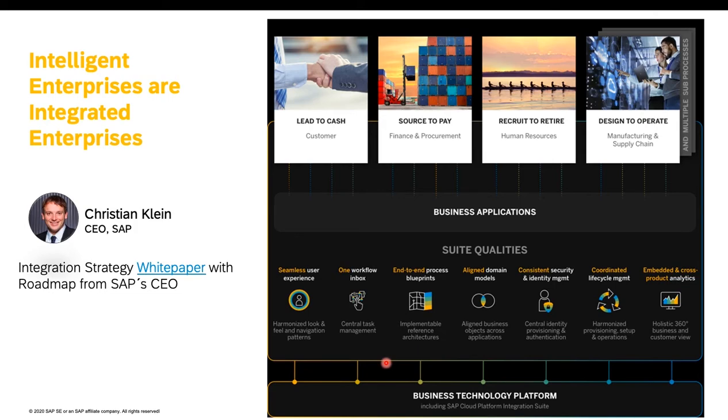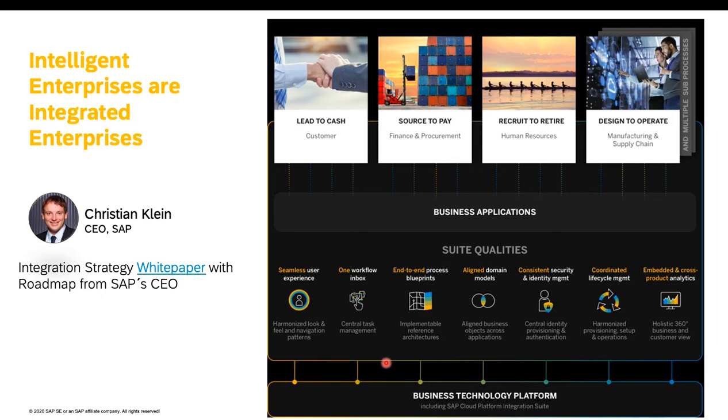Here you can find further details on the intelligent enterprise in general and how integration is the key aspect of the intelligent enterprise. We actually say that integration or integrated enterprises are intelligent enterprises. So integration is the key to become an intelligent enterprise.